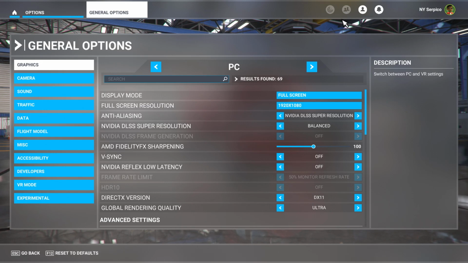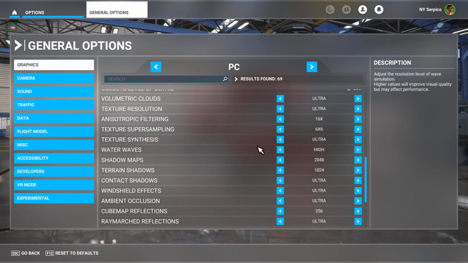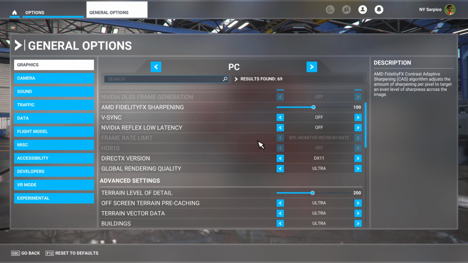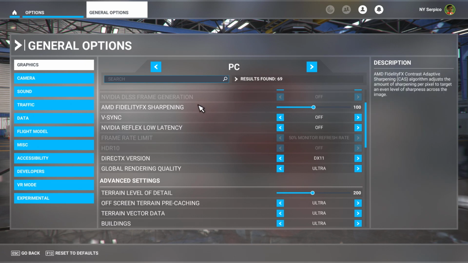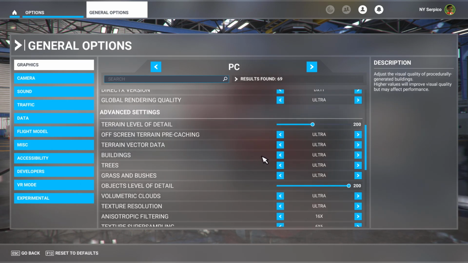Okay, after 2 days of testing, these are my best settings for Microsoft Flight Simulator with the RTX 4080 and a 5600X Ryzen 5, 32 gigs of RAM. We're using DirectX 11 because DirectX 12 is not that great for me in VR for some reason. Now, I used DirectX 12 beta with DLSS frame generation for 2D mode, and I was getting about 70-80 frames per second in New York City, which is insane for me coming from a 3070.